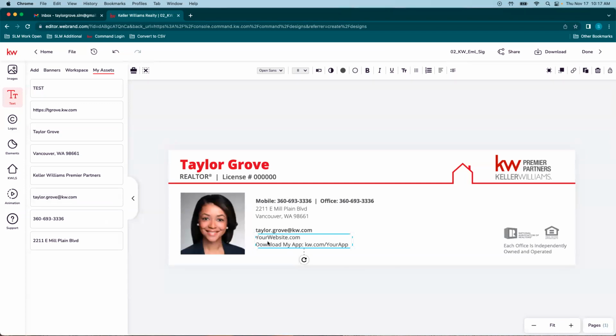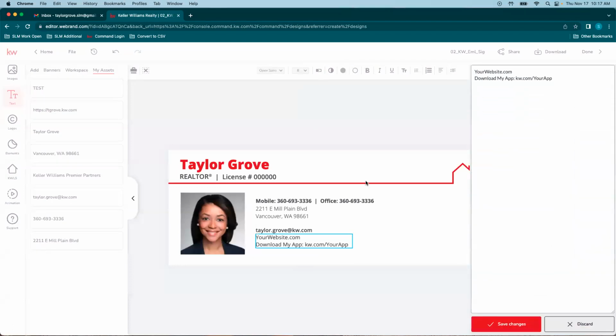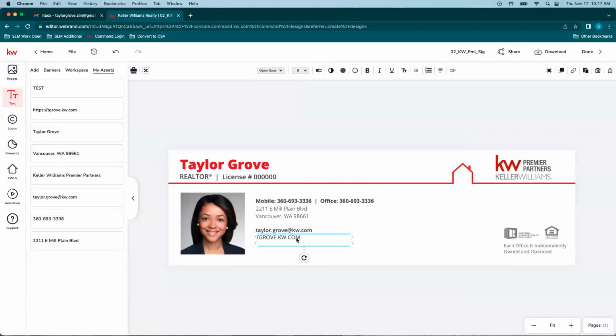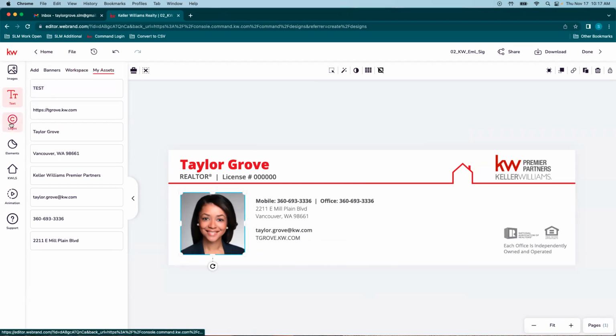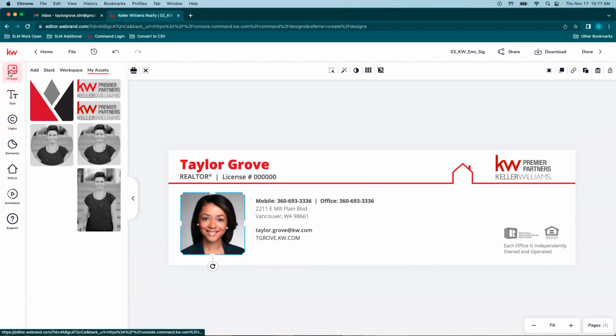You'll see again, one text box with both. So you're going to want to edit. Headshot, just like with our logo, we go to images, under assets.